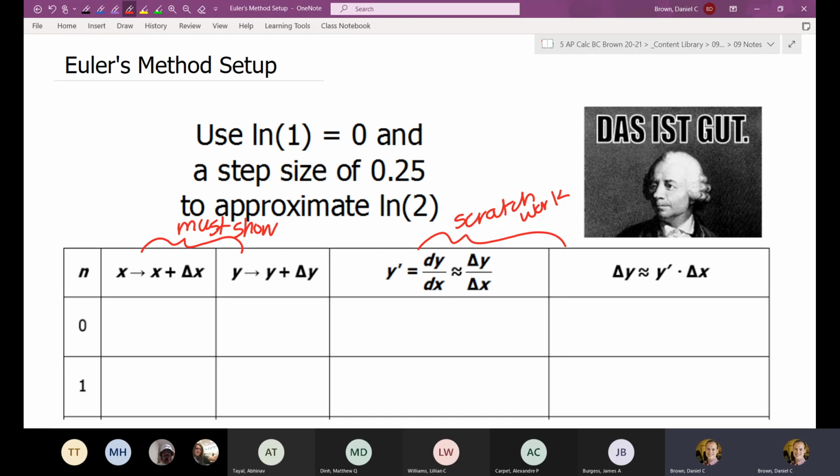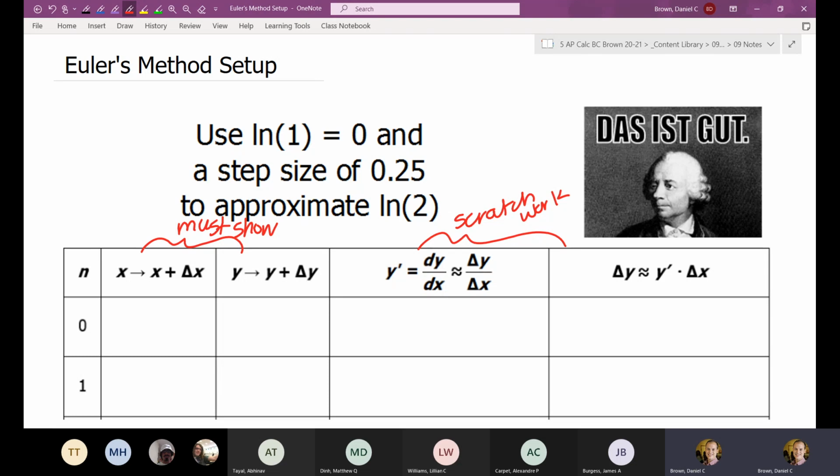This next column, we will know the derivative, like this is in differential equations. We know the derivative is y prime, which is the same thing as saying dy dx. And what allows Euler's method to work is that it is an approximation. When we say dy dx, that's a reminder that the derivative really is a slope. Well, what did we say slope was way back in the 6th grade? It's the change in y over the change in x.